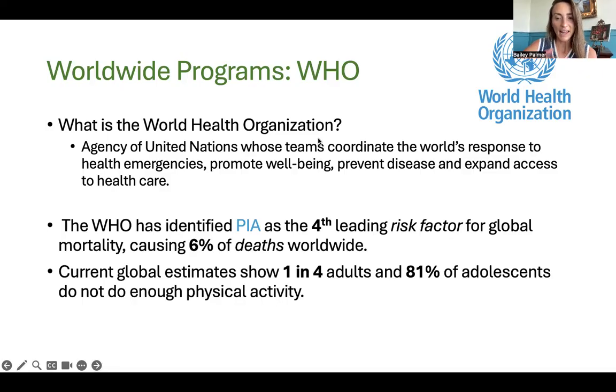1 in 4 adults and 81% of adolescents do not engage in enough physical activity. That 1 in 4 adults we talked about in the last lecture, and how that's very common among college age students, very common among, like we said, people who live in Lubbock or live in Texas. It's about that 25% of adults engage in regular exercise, and 75% don't. And then the 81% of adolescents as well.